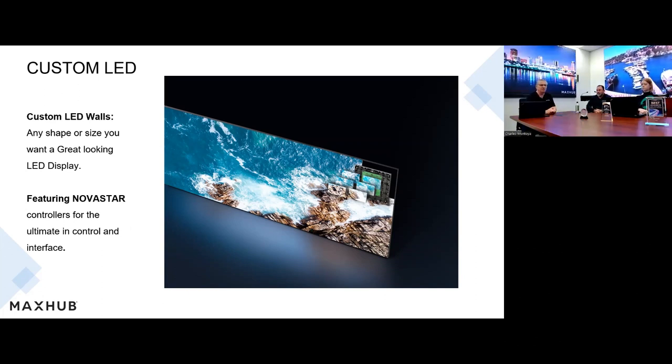Now, when we switch to custom LED, custom means tiles, right? And tiles that we can bolt together. We can make any size, any dimension, any shape. We can wrap around walls 90 degrees in, 90 degrees out, and I'll show you a little bit of that. But this requires an external controller. So now you don't have all that internal built-in scaler and video processor and all that stuff. Now we have to go external because the walls are usually odd in shape and size or much bigger, right? And so it requires more processing power to deliver. And usually the bigger walls, we want to deliver multiple content in a single wall.